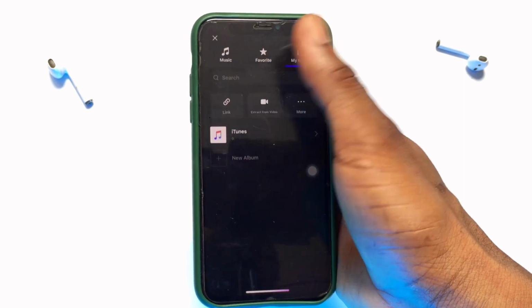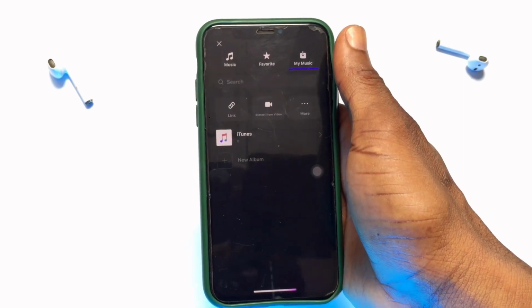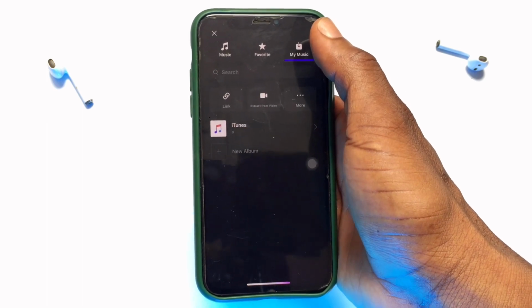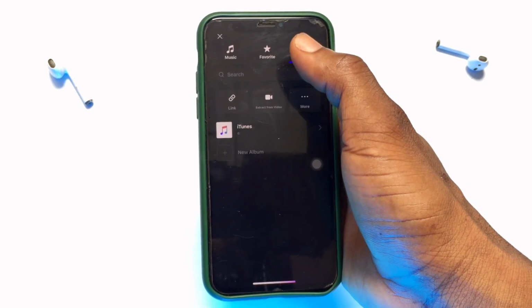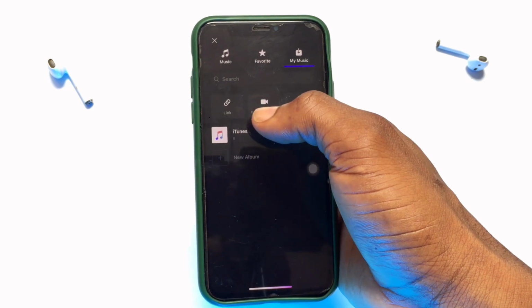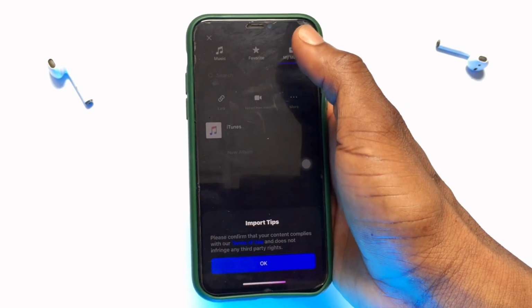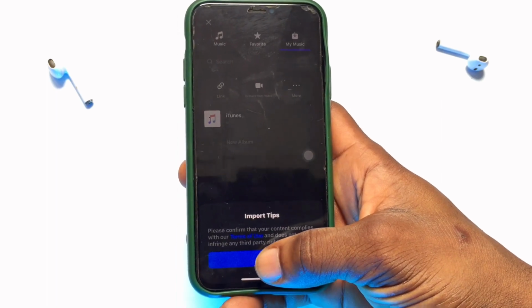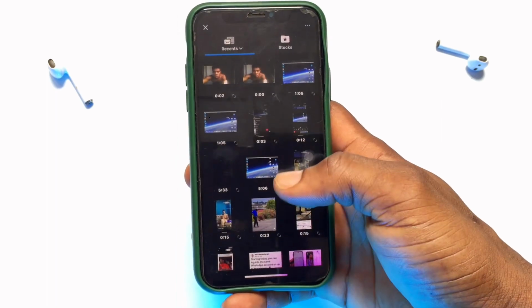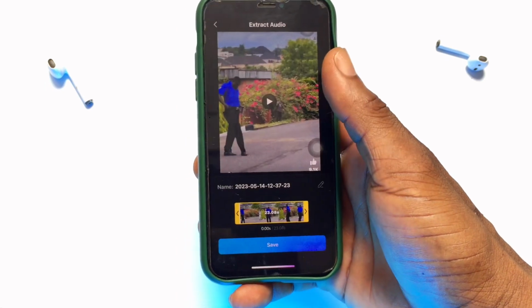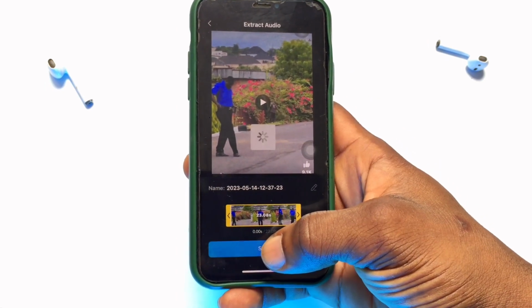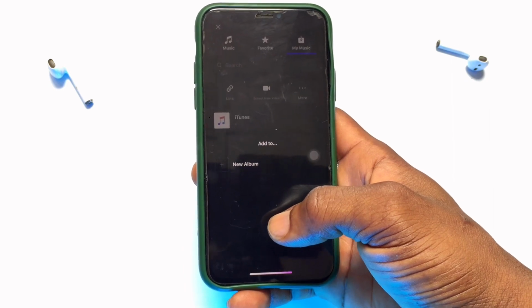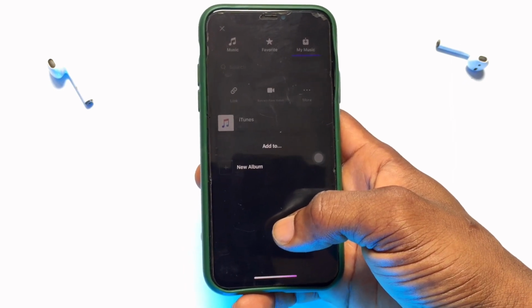We have links. So if you have a link of a particular video that you want to use, you can paste it in here, and then the music will be brought forward for you, where you can go ahead and use. My personal favorite is extract from video. So if you click onto this one, and then you have a particular video that you want to bring in the audio or the music from, you can go in and click onto the audio this way, and then you are going to save. So basically, you are just going to bring in the audio or the music from that particular video of yours.